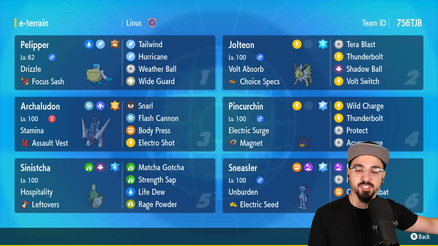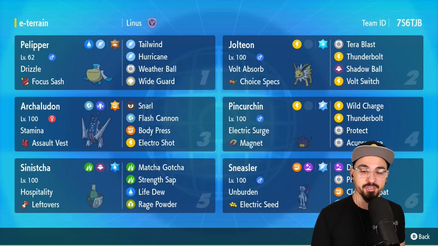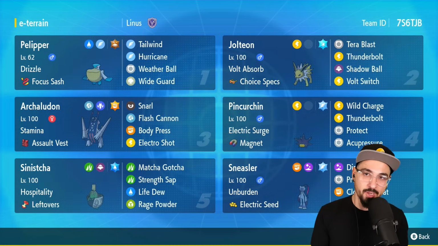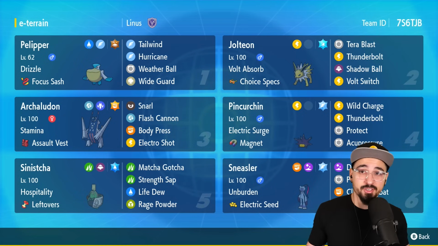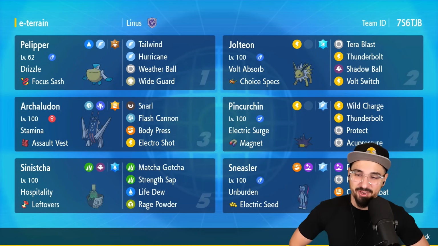And last but not least, we have Sneasler because it's Regulation H and everyone has a Sneasler. But also, Sneasler with Electric Seed and Unburden will be one of the fastest Pokemon in the metagame. You can do things like Flying Terra Acrobatics on it as well. That's always fun. And then when you're in a dire situation, you can use Dire Claw. Anyway, that's the Jolteon team.